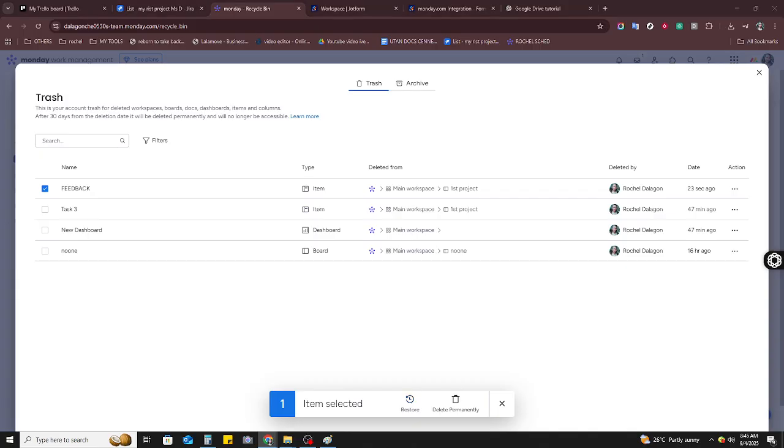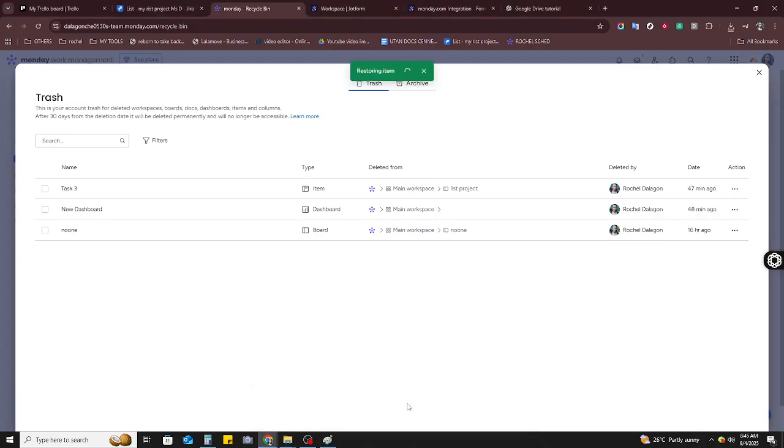Now, this is where the magic of restoration happens. These items don't have to be lost forever since Monday.com allows us to restore them conveniently. To bring back one of these items, take a close look at the list and identify the item you want to restore. Once you've found it, look to the far right of that item. You'll see a three-dot menu icon, somewhat like an ellipsis, hovering beside the entry. Go ahead and click on this icon to reveal further options related to the item.